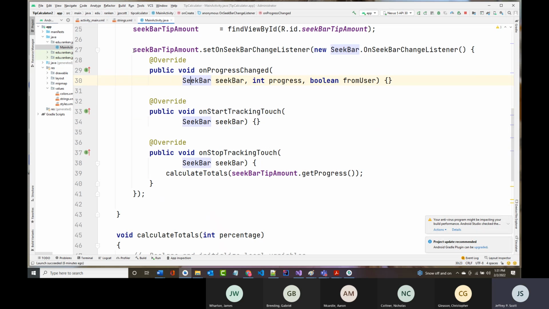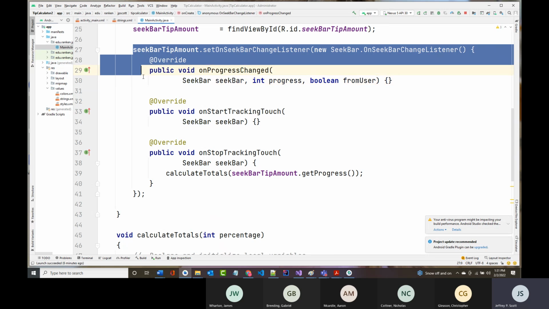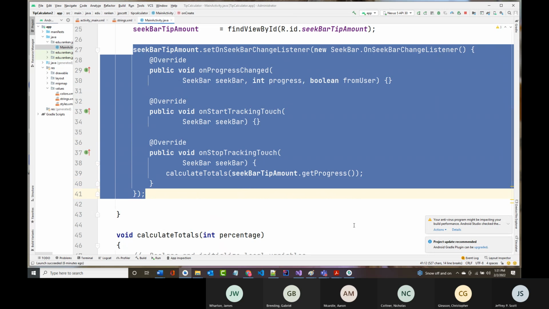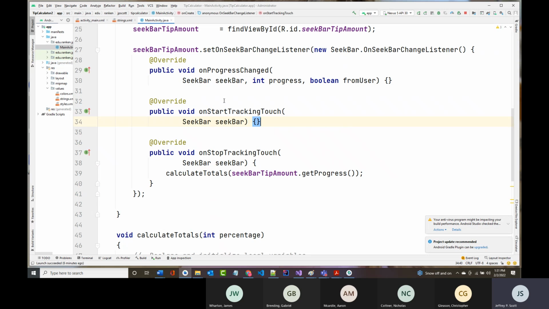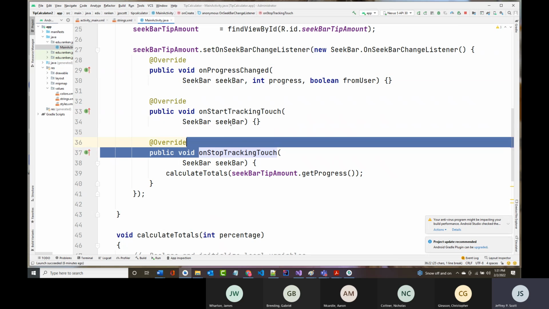You probably have already figured this out, but anytime you move the seek bar, a change listener event takes place. When you put in the change listener event like this, you have to add 3 different methods: onProgressChanged, onStartTrackingTouch, and onStopTrackingTouch.